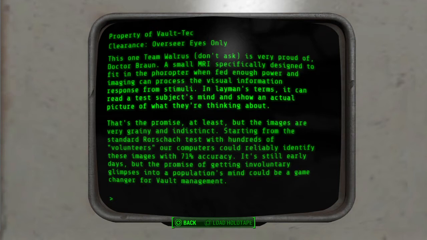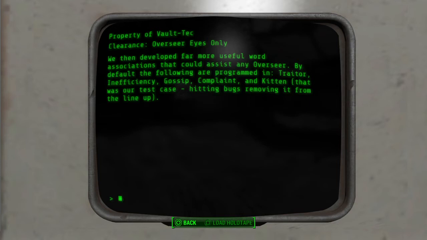R&D. This one, Team Walrus, don't ask, is very proud of. Dr. Braun. A small MRI specifically designed to fit in the phoropter, when fed through enough power and imaging, can process the visual information responses from stimuli. In layman's terms, it can read a test subject's mind and show an actual picture of what they're thinking about. That's the promise, at least, but the images are very grainy and indistinct. Starting from the standard road test with hundreds of volunteers, our computer should reliably identify these images with 71% accuracy. It's still early days, but the promise of getting envelope-free glimpses into the population's mind could be a game changer for vault management. We then developed far more useful word associations that could assist any overseer. By default, the following are programmed in: traitor, inefficiency, gossip, complaint, and kitten.